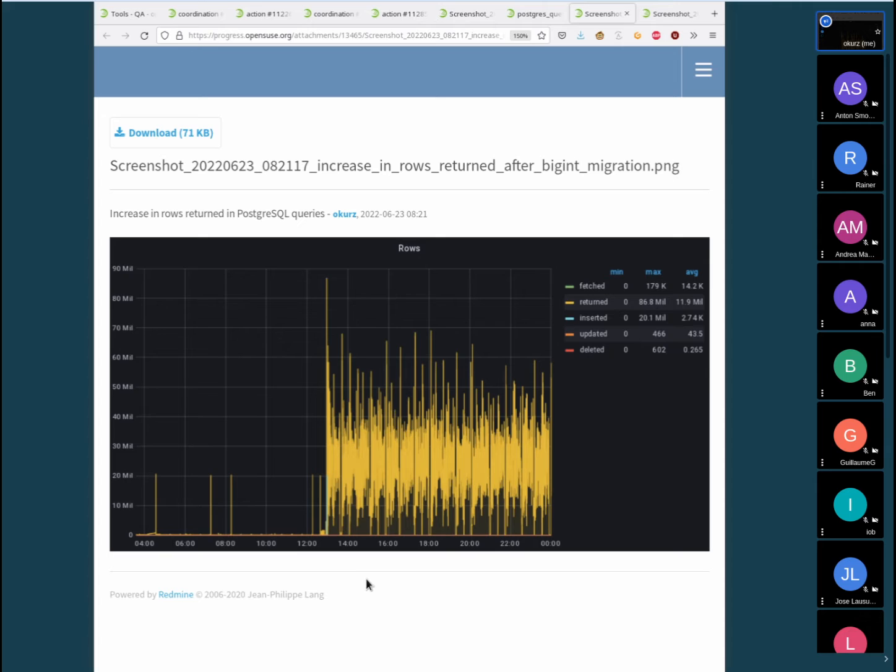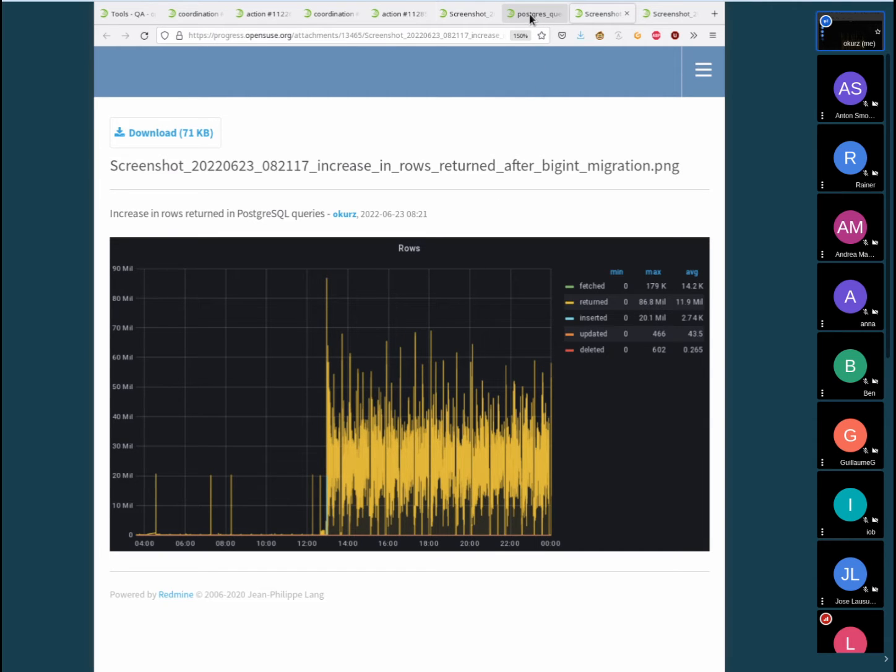And what we see here is that queries are having like 1,000 times more rows returned. So we figured that's bad. This will have the impact that we saw. And we also saw the impact in other parameters, like CPU usage being maxed out and memory being higher, and all these things.